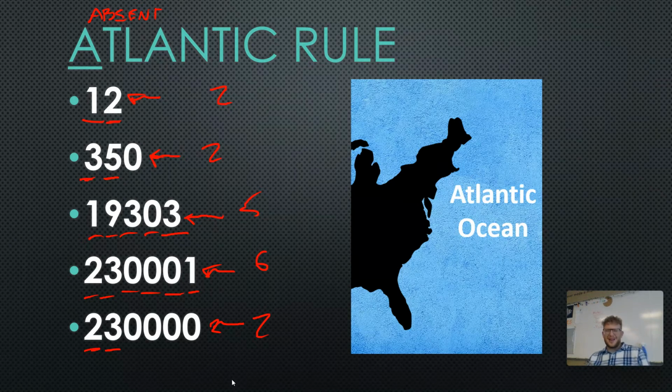You're like, that wasn't so bad. Or maybe you're sitting there like, I don't know what's going on. That's fine. But understand, this is how you go about it. These are the 2 rules we're going to use to count the number of significant figures in a number. All right, so that's day 1.